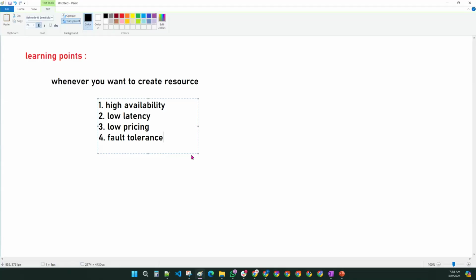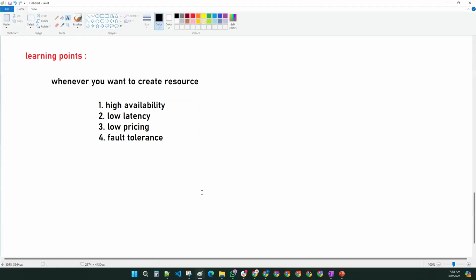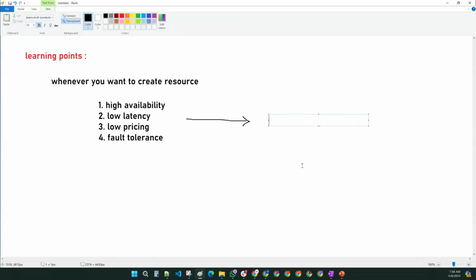Whenever we want to create any resource in the GCP, we are looking for these kinds of properties. So if you want to get these properties, what do we have to do? We need to select a region and zone properly.